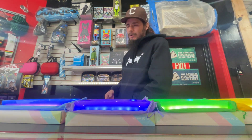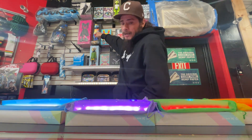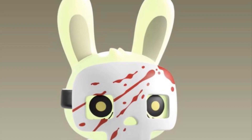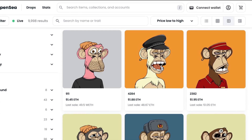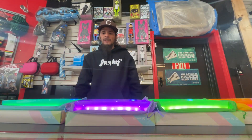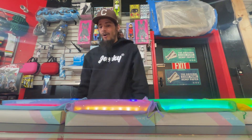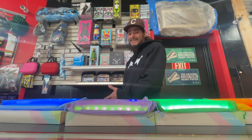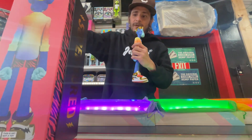I think they did two at a time and you could have just kept going in there buying them until that half hour was over. This one was gated by the Super Plastic NFT, so you had to have a Super Plastic NFT to get this one, you had to have a Board Ape NFT to get this one, and you needed a Mutant Ape to get this one. These two were public sale so anybody could have bought those. The quality of these joints is freaking insane - this is actually my PFP in my Discord.